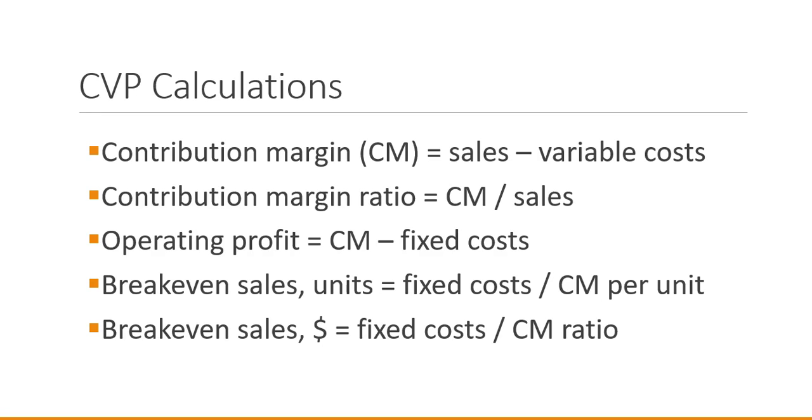Contribution margin ratio and operating profit all relate to numbers that are in the income statement. And break even, either in units or in dollars, is a concept that helps us understand what is the lowest level of sales that we can achieve and not lose money. Break even means exactly zero profit. That wouldn't be our goal, but we do want to know so that we understand for planning purposes and managing potential downside, what's the lowest level of sales that we need to ensure we're not losing money.